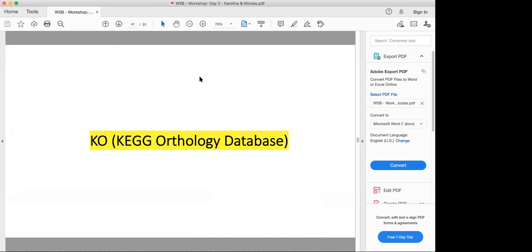So this was DAVID Bioinformatics, a very commonly used online tool. And I would guess that it's also easy to use, user-friendly. You can try it on your own. Always check, if you use a specific online tool, how you should prepare the data to use as an input, because each of those online tools will have their specifics, how to do it. And each of them will require a different format, okay? So it's not that the same data set you can just use in unchanged form for all those online tools. You have to always prepare the data for the specific online tool that you are going to use.